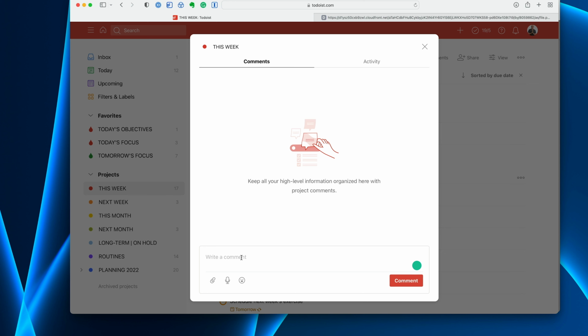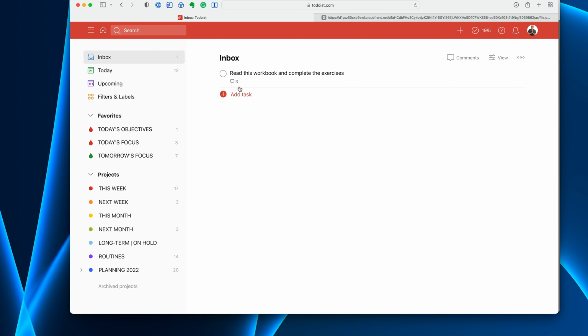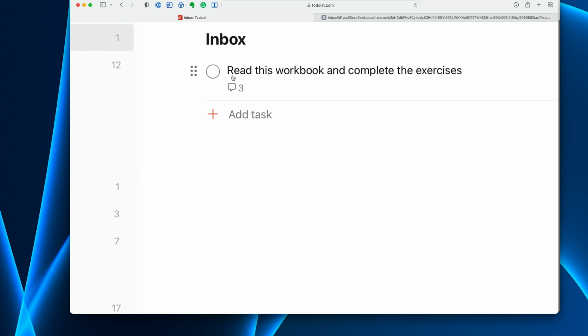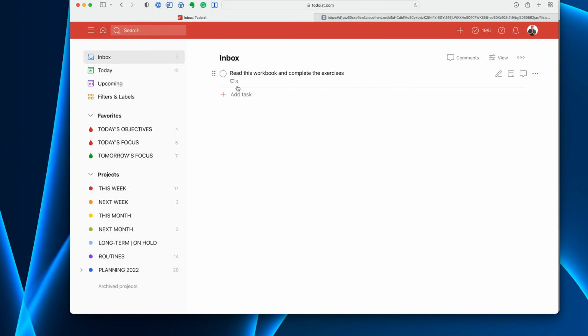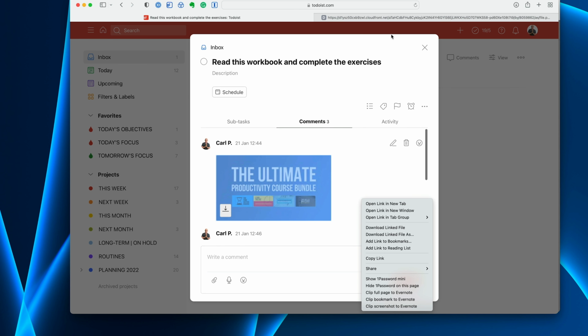But there you go. I wanted to give you an update on adding files to tasks or indeed projects in Todoist to see if that's something that you want to do. By the way, once you've done that, you can now see underneath the task that you've done, if I zoom in there, that there are 3 comments. When I tap on that now, it will take me directly to the comments section and I can get the document that I want. So that is another way of doing this.